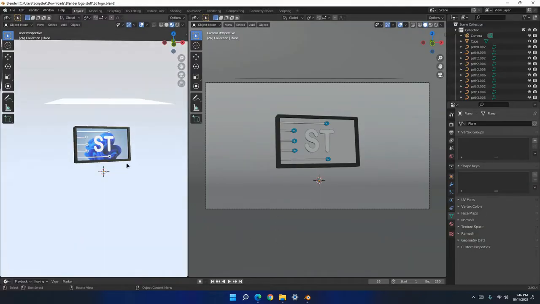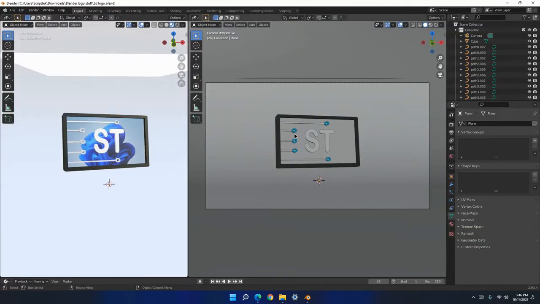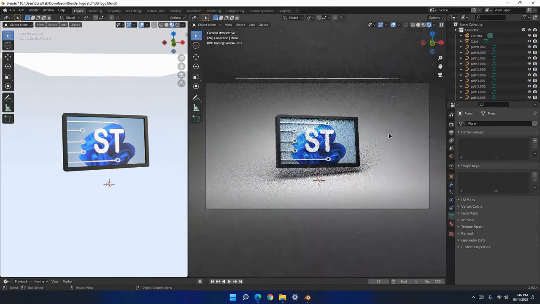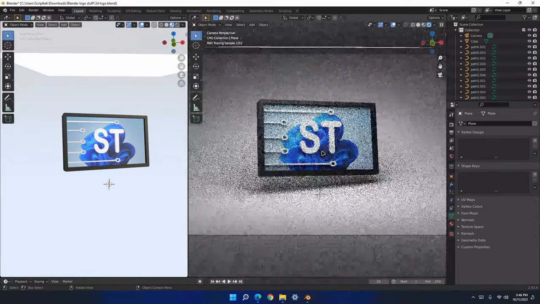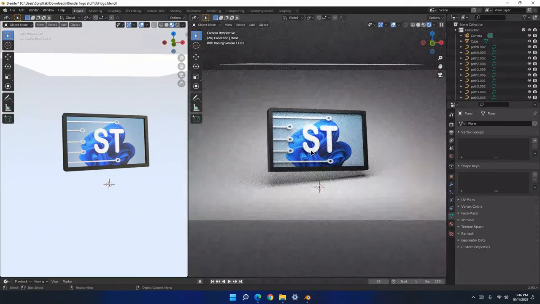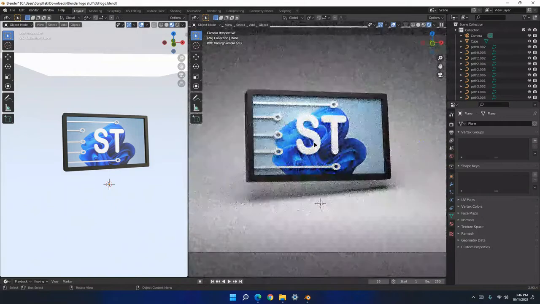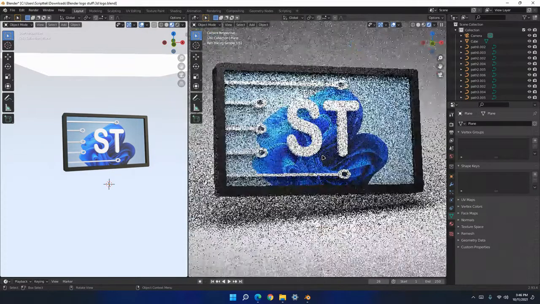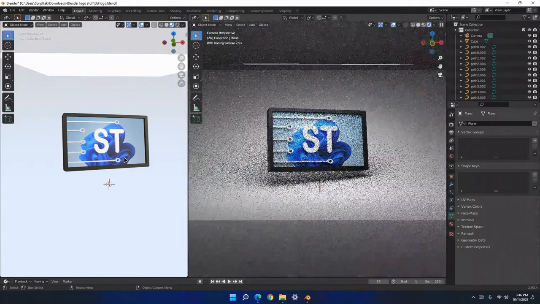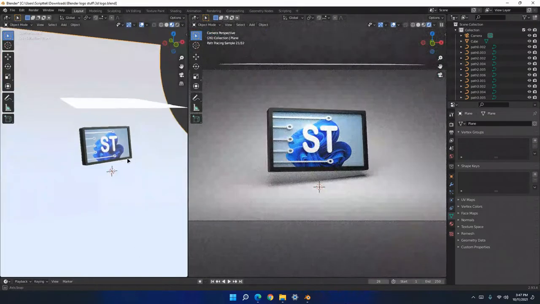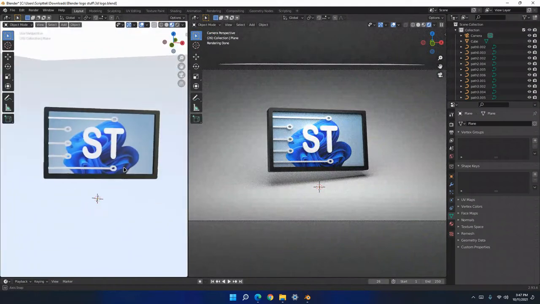Sometimes it takes a while to load, but yeah, very cool stuff. Now you might be wondering what this is all about, and I can just switch over to rendered view, and this is what it will look like after it's rendered. Now you might be wondering if my screen's having an issue because there's all these black stuff, but actually no, it's just because Blender really stresses your GPU sometimes. So after you render it, it won't be like this. But this is how I edit it.